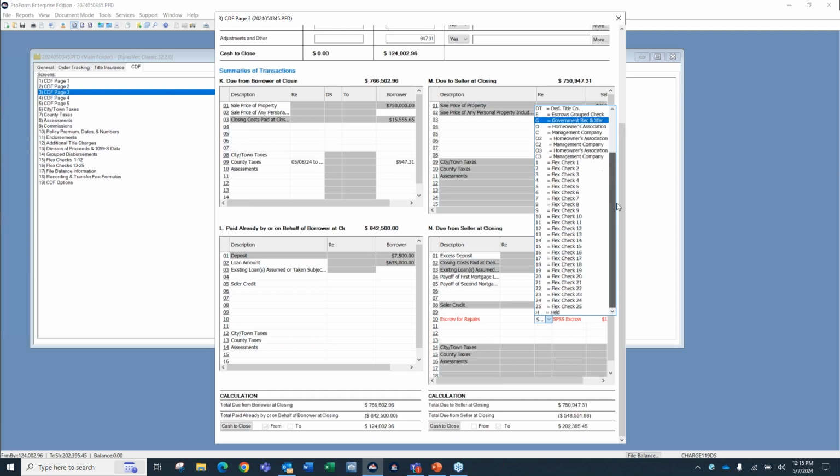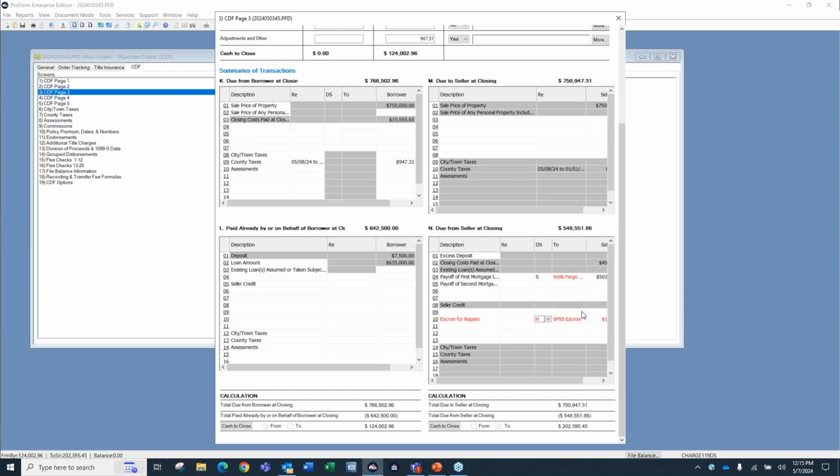If you scroll down to the bottom of your disbursement status code list, you do have the letter H, and that is for held checks. If there's anything you want to put on hold, you can mark it with that letter H instead of that letter S for separate check, so that when you do go to print your pending checks, you don't accidentally issue this check when you intend to hang on to it. So that is a great little tip so that you don't spend money you don't want to.